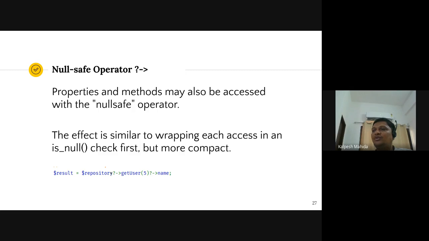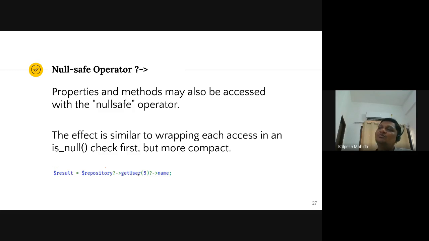So we have got an object inside the variable, and we can then make a call to a method available on that object.